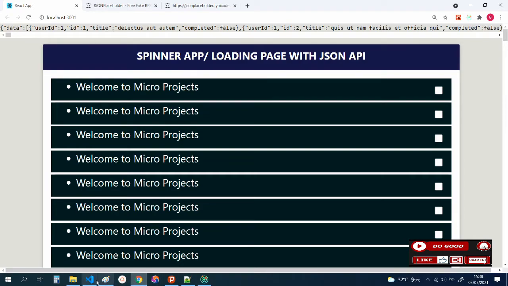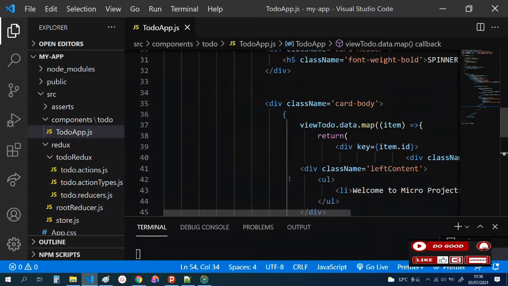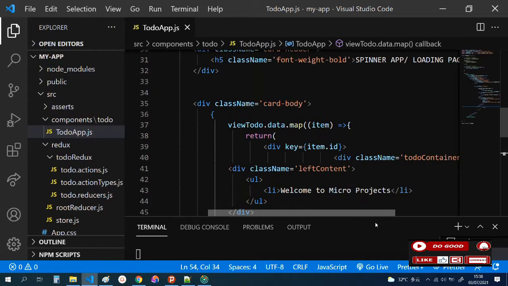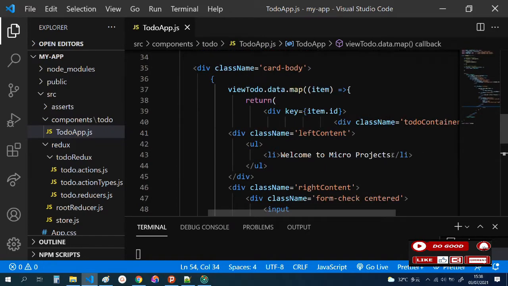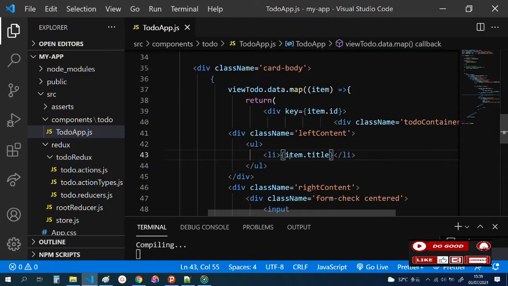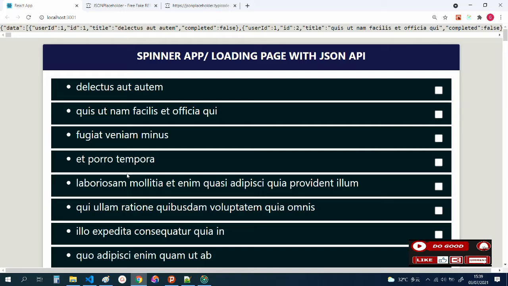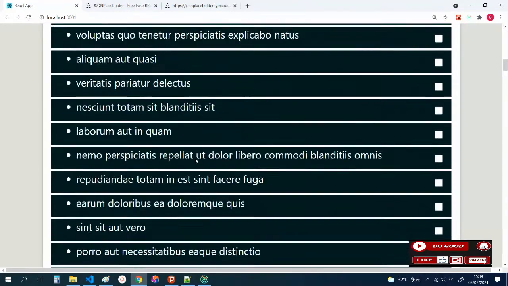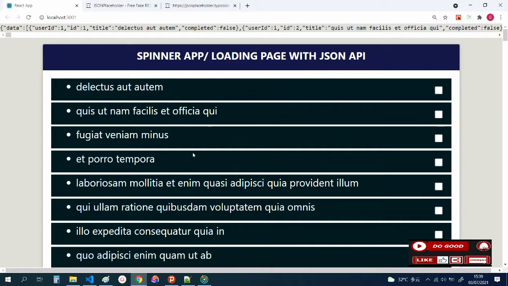Okay, to make it dynamic. So instead of welcome to projects, just make it item.title. Let's check that out. Great. So you can see, guys, that is that.